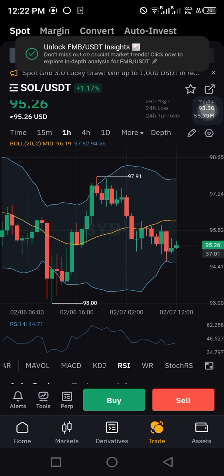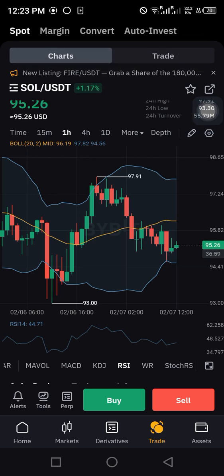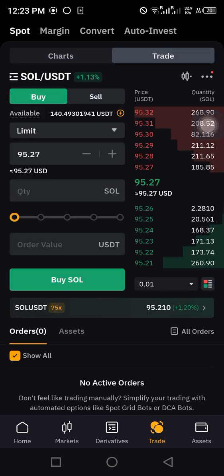So basically, if you want to place this particular trade on Solana, all you need to do is to click on your trade session here. Though Solana is still not fully decisive. So as I said, if you still want to place a trade on a coin that is not fully the decision you want to take, you use your limit buy. Then you set your limit price here.